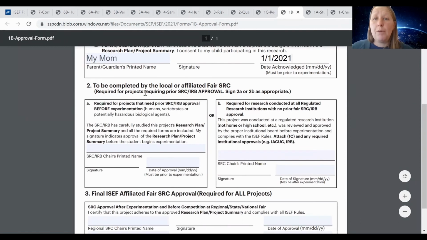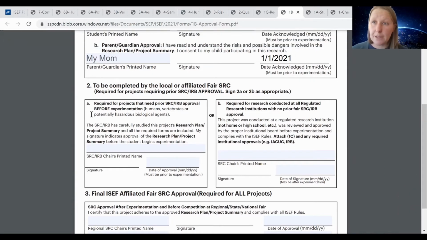Then when we scroll down to Section 2, this is for projects that need approval before experimentation. These are projects that are working with human subjects, vertebrate animals, potentially hazardous biological agents, and hazardous chemicals.